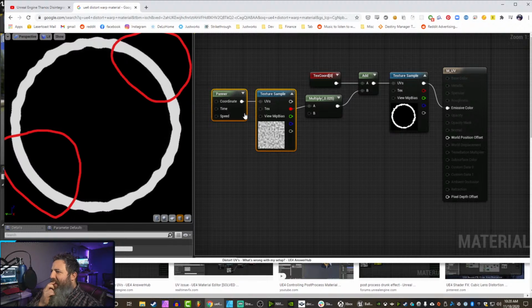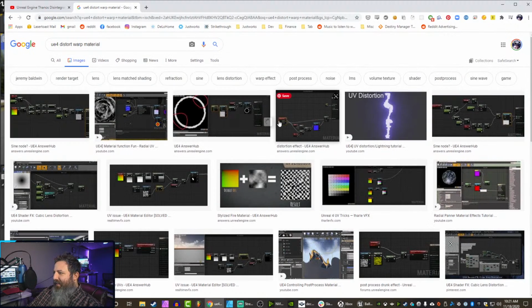It's adding a little bit to the texture coordinate. But we don't have a texture coordinate. We have that gradient. Interesting. I guess that's the part that I don't understand.